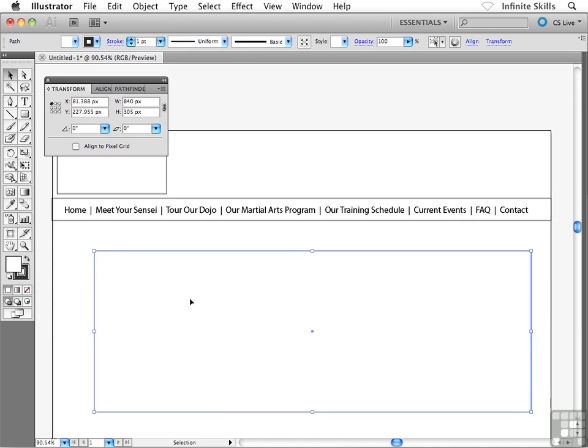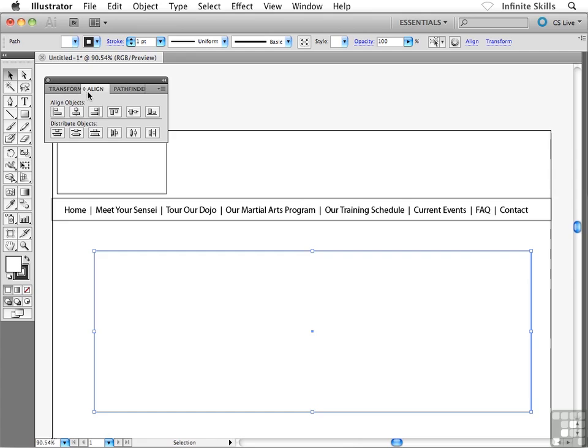Now, I want to show you the Align panel very quickly. And again, if you've worked with Illustrator before, you've no doubt worked with the Align panel. The Align panel happens to be tucked in behind the Transform panel. Go ahead and grab it there. If you don't see your Align panel, once again, make a trip to the Window menu and look for Align. And what I want to do is pop open the Align panel menu over in the top right corner and click on Show Options. That's going to give me some options down towards the bottom.